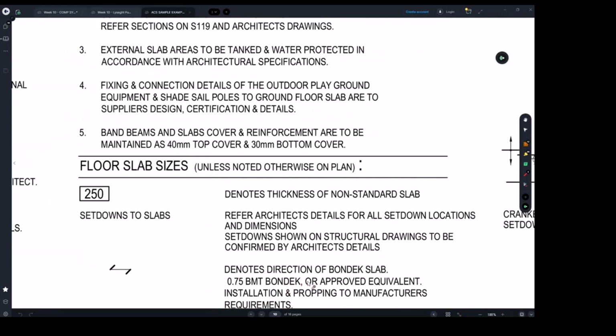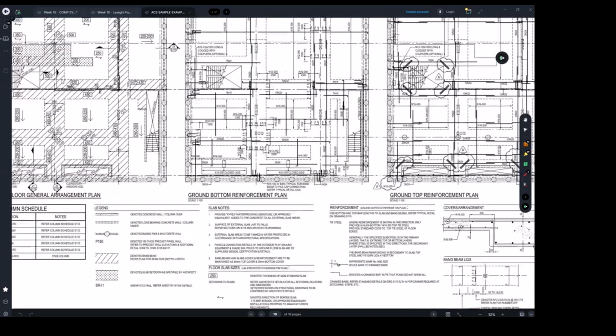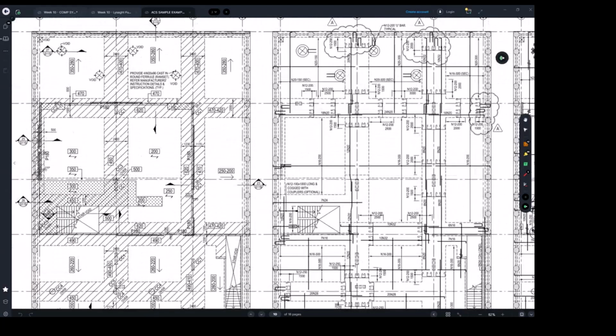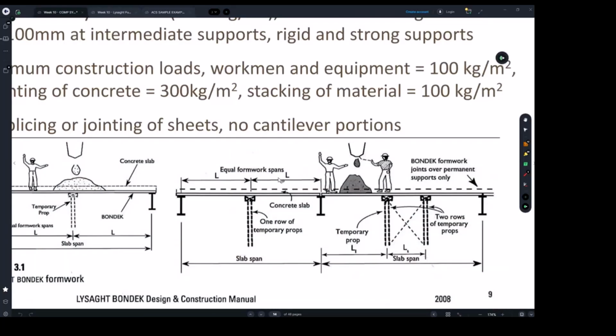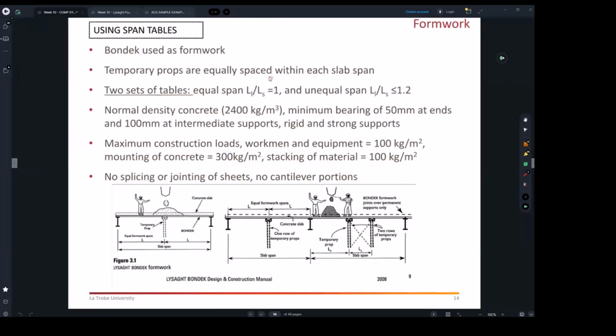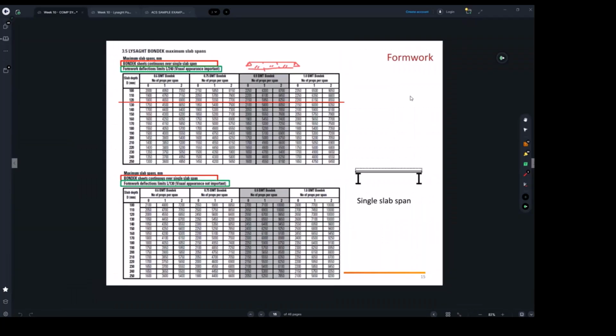So what I'm trying to say to you, when I say the spans are equal or not, we're talking about these spans. So if this span and that span are kind of equal to each other, then we should be able to use a particular table. And if they are unequal spans, then we have to use a different table. All right, that's what we're talking about. I'm not sure if the tables are available for us here. That was for single span anyway. So these whole tables are for single spans. So we're not talking here about continuous spans. It's just one span.